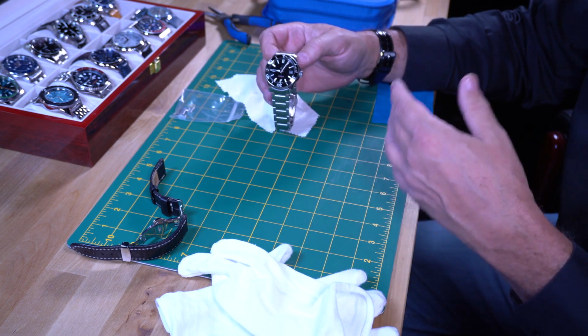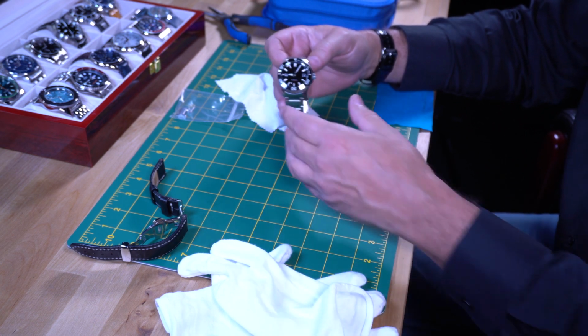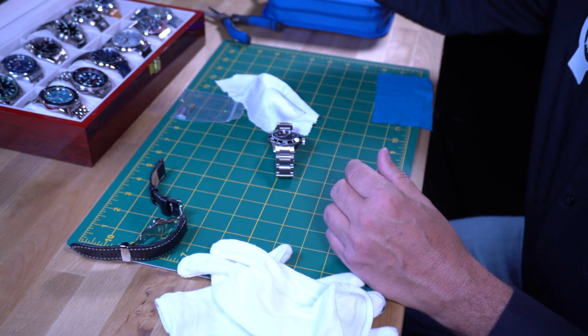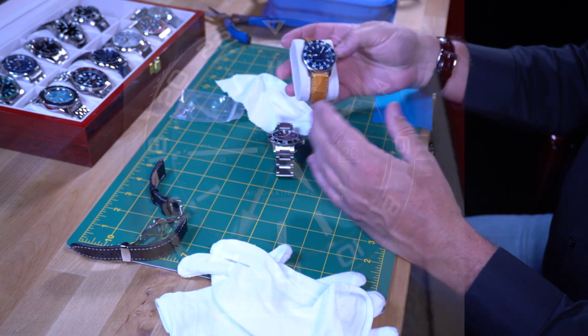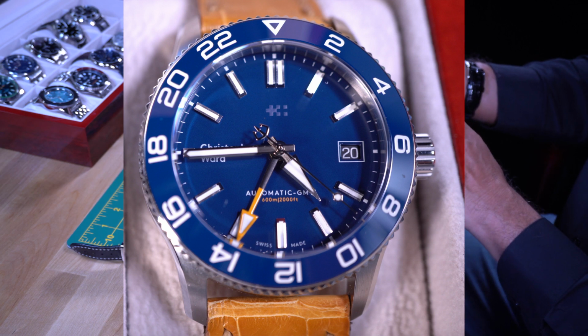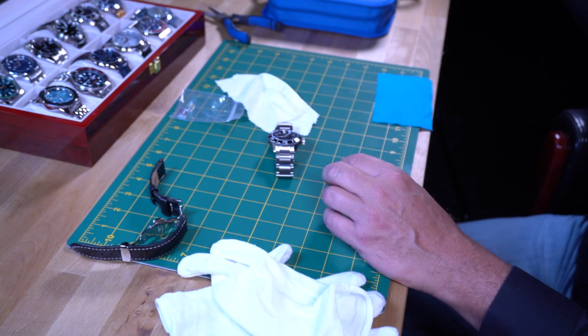It's pretty cool. So depending on your attire for that day, if you're wearing blue slacks with maybe tan leather shoes and a tan belt, something like this. This is another Christopher Ward watch of mine. It's the GMT. And I made this alligator skin strap for that.